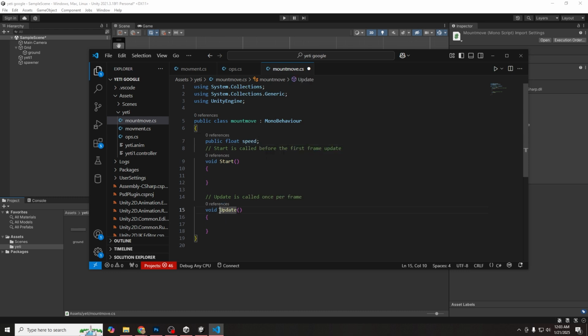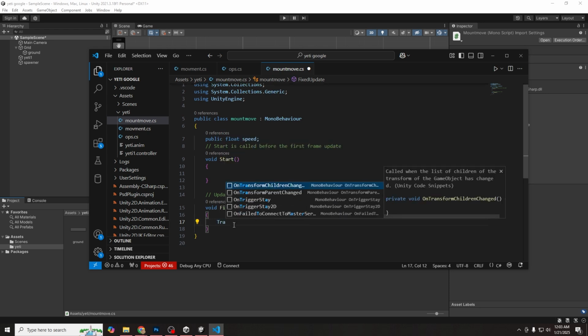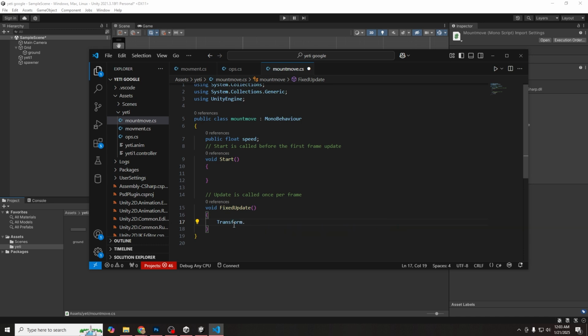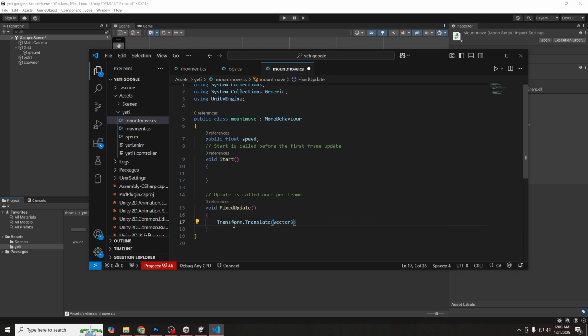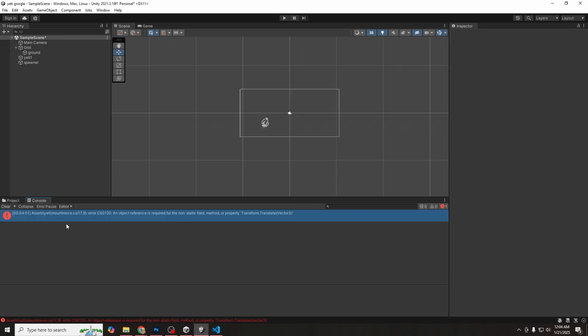And then in here, let's change it to fixed. If you call this one fixed, what it does is it counts time instead of multiplying it by delta time. Fixed makes sure it happens in a certain amount of time instead of frames, and simply it will be transform the translate, and then we will do Vector3.left, and then we will multiply it by the speed. Very simple code. And what's wrong with the code?